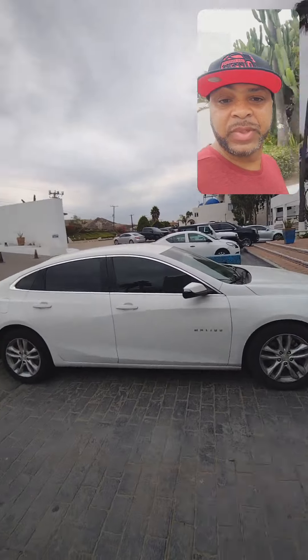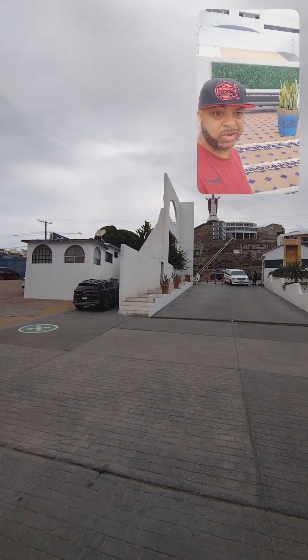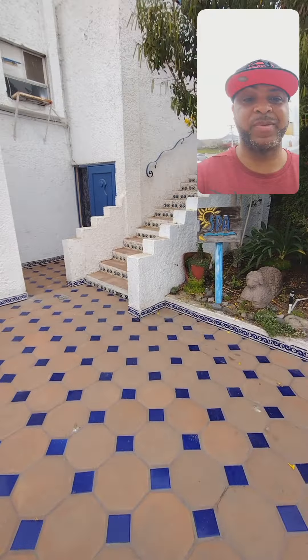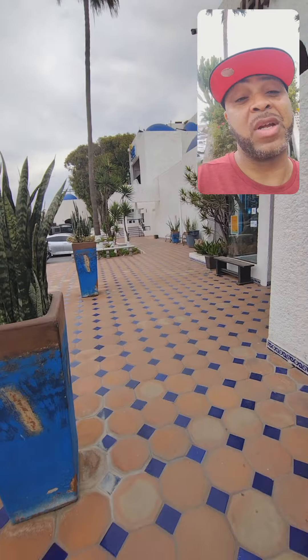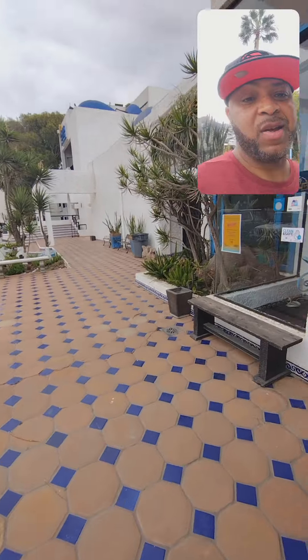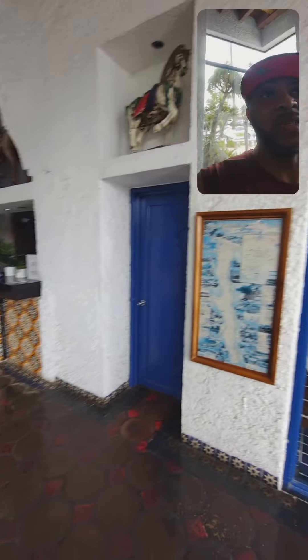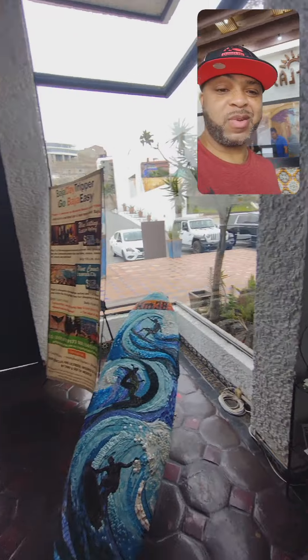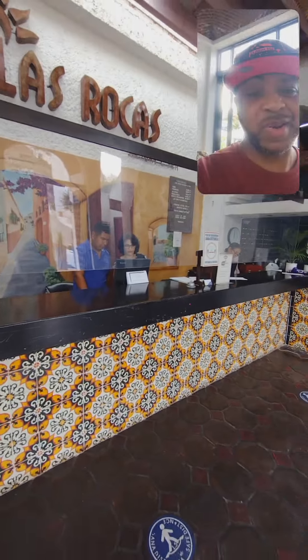We're leaving my building and heading to the main building that houses reception and the restaurants. There's the entrance gate with a security check-in — everyone going in is verified, which is comforting. There's also a spa on the main building; you can see the sign for it. You can get massages, use the sauna, and all the offerings of a regular spa. This is reception here — a real Mexican-style hotel. It's not spectacular, but you do feel like you're in Mexico.